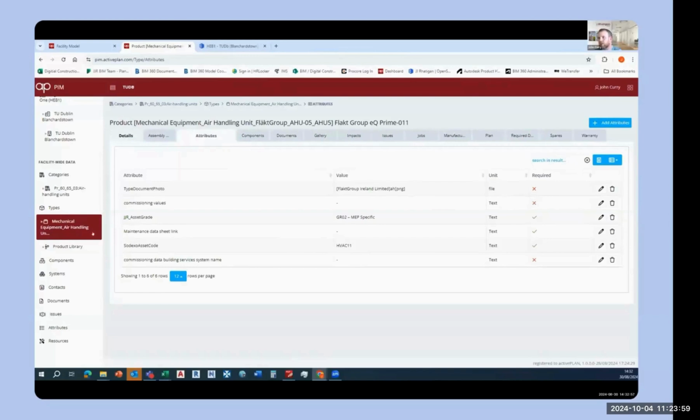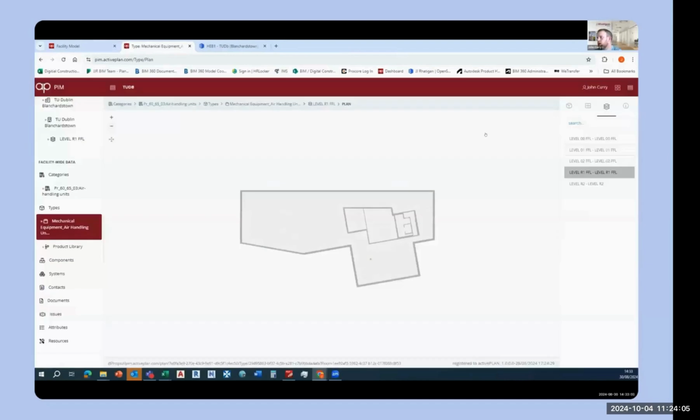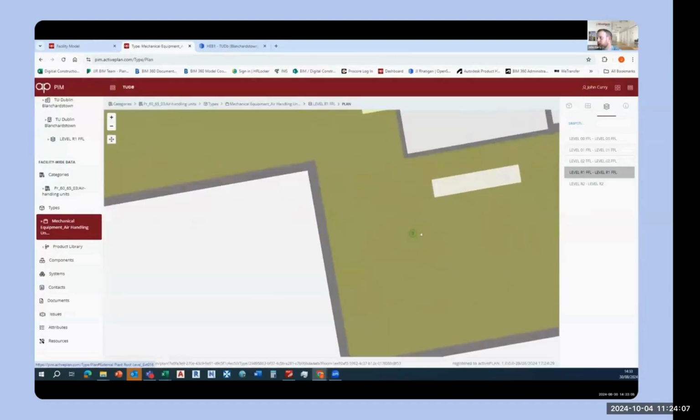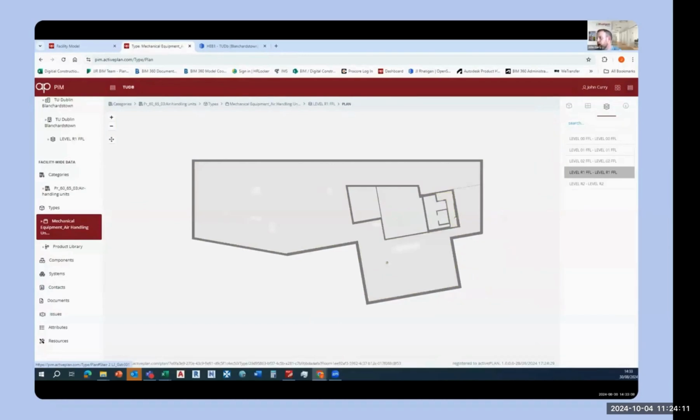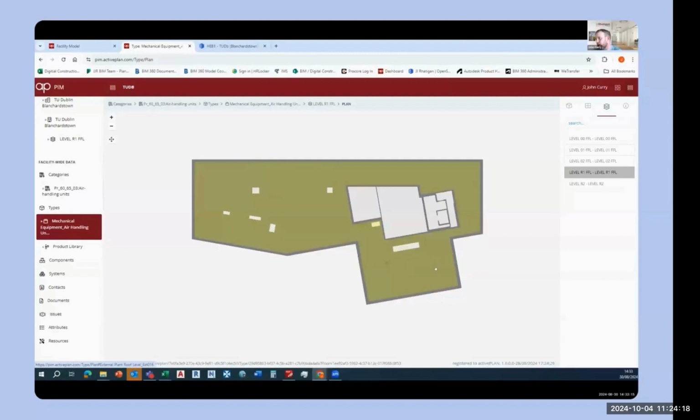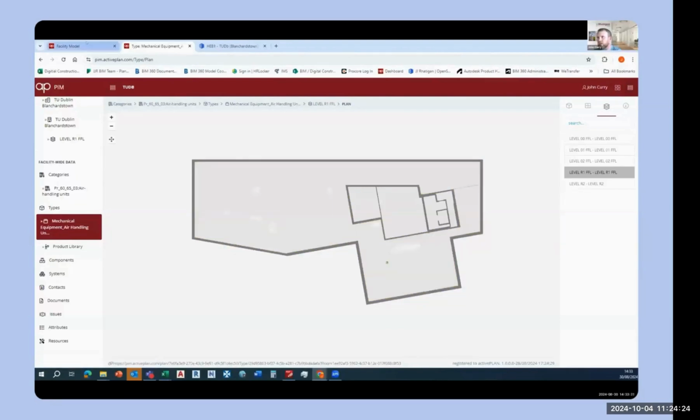Sorry, just a couple of other things on that. So I can go to the plan view here, and that will show me the location on the project that the AHU is in. Just to note as well, there's only one of that particular AHU on the project, but if I selected a light, for instance, you would see multiple instances across the whole floor plan of every location where that light is.